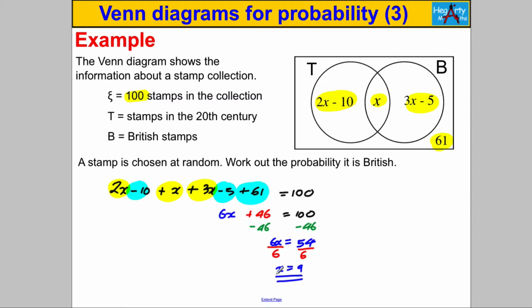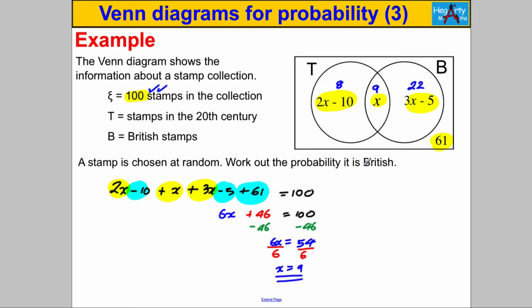Now that's all very well and good, that wasn't the question at all. You then use x is 9 to fill in the numbers that should be in the Venn diagram. So let's do the easiest one, x here, we'll put 9 there. To get this one we do 2 multiplied by 9, which is 18, subtract 10 gives us 8 over here, and here we do 3 multiplied by x, which is 9, which is 27, take away the 2, which gives us 22. That, and that now add to the 100 in total.